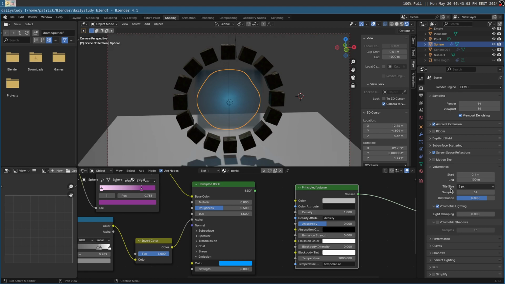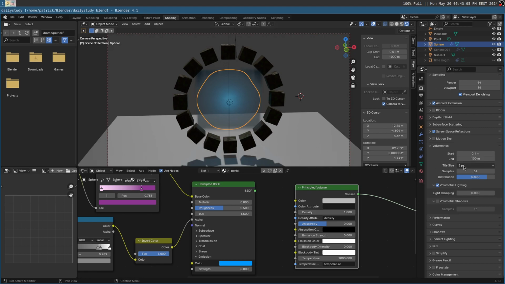Volumetrics, tile size 16, tile size 2, tile size 8 pixels.